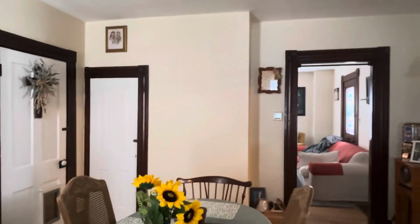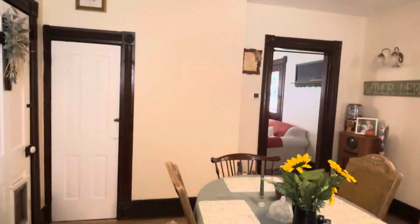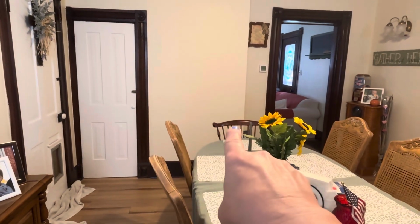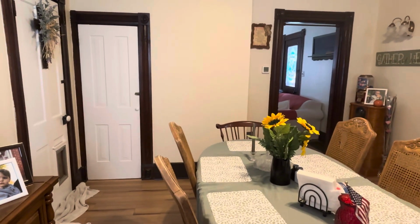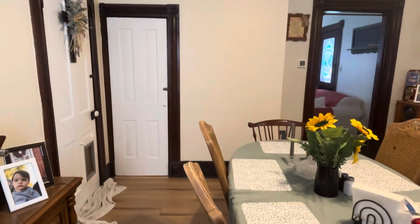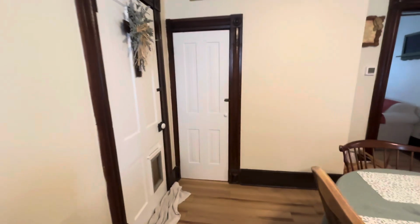And then over here is going to be where I put my china hutch. I already have it picked out. The table part of it is gonna be one of my mother's tables. She used to put together puzzles on it. It's out at the farm, I gotta go get it. And then I found the hutch part at a local thrift store, well, a flea market really. And I'm gonna go back this weekend and pick it up.